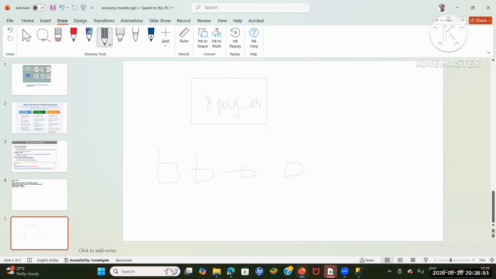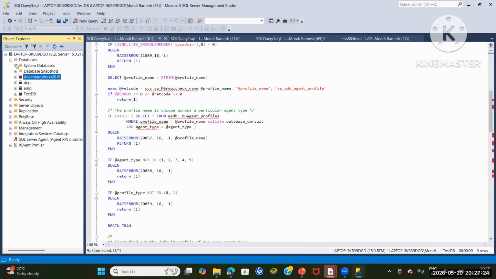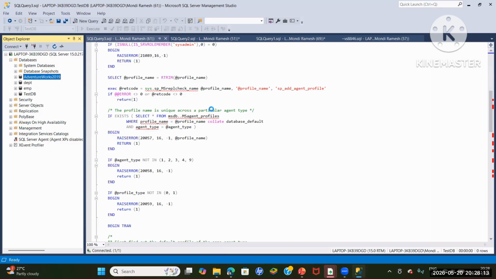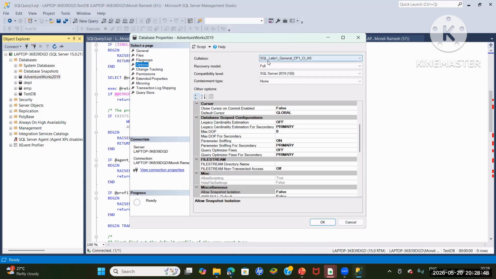Very simple. Whatever we discuss in 1 hour, I can go through in a practical. So suppose when I go to database properties and check options, what is my database's recovery model? See my recovery model. We have the simple recovery model, the full recovery model and the bulk logged recovery model, and this database is currently set to full.